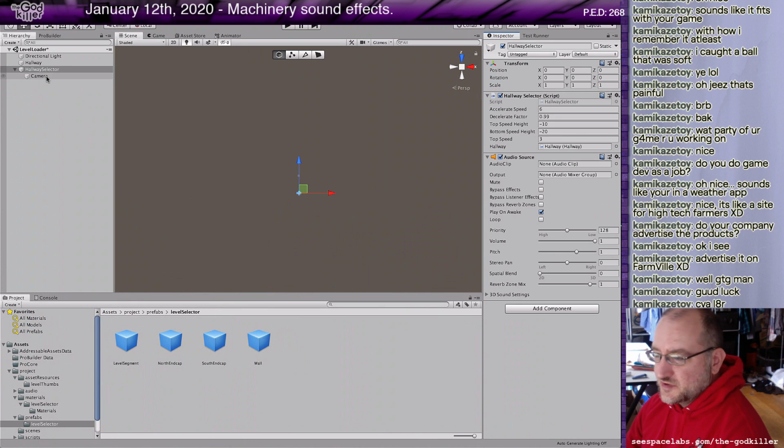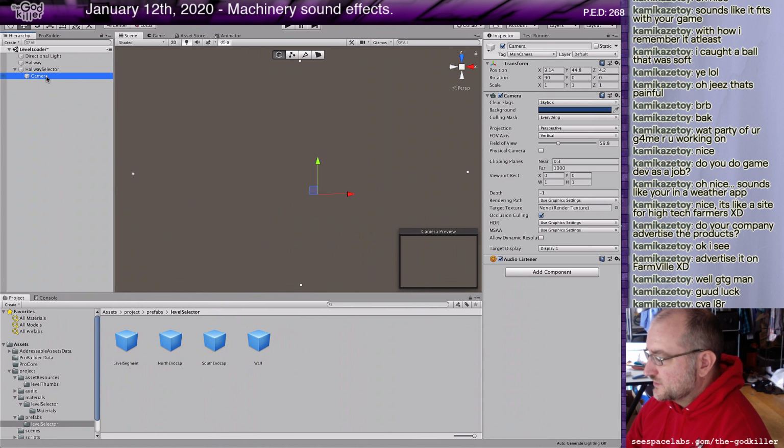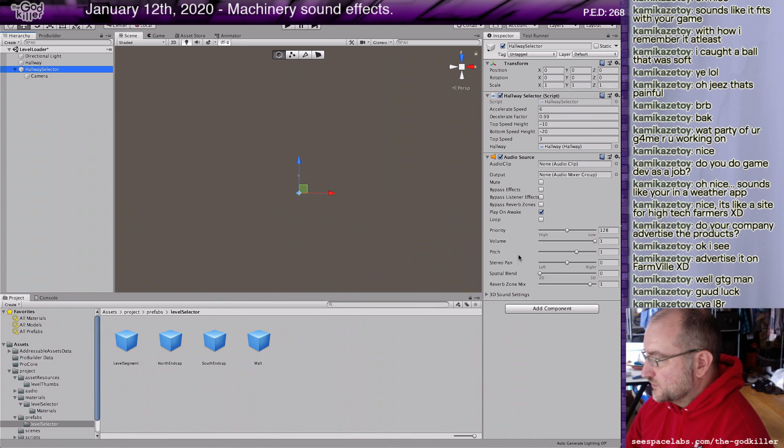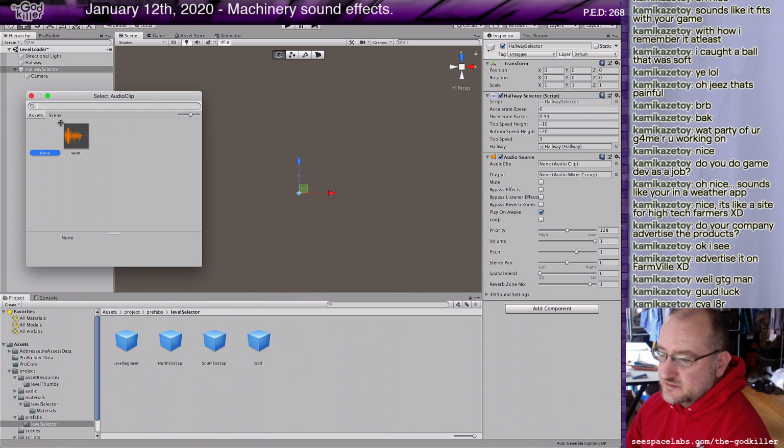Okay, the camera should have an audio listener, I guess. It does already. Okay. Hallway selector, audio source. Let's see, I can give it an audio clip.